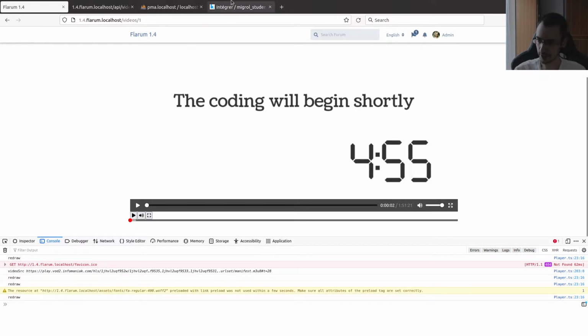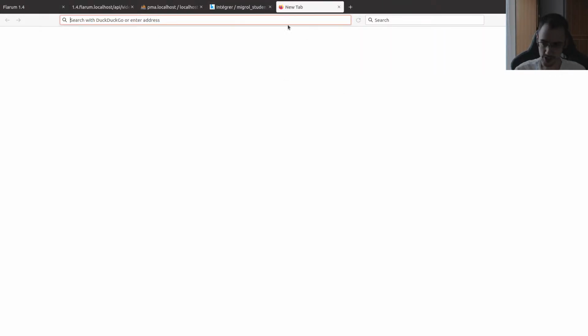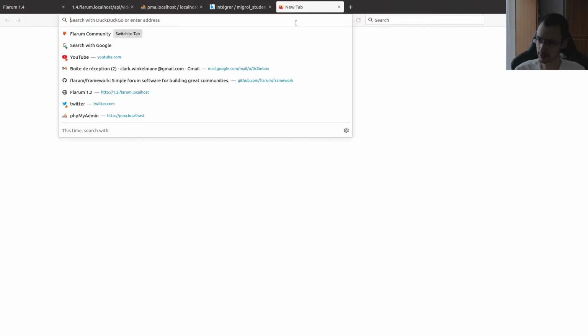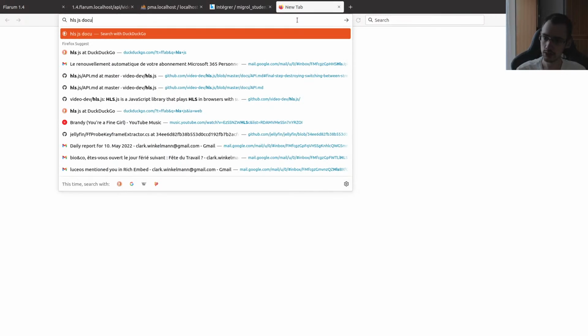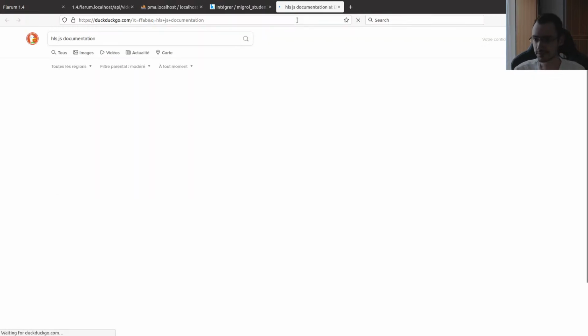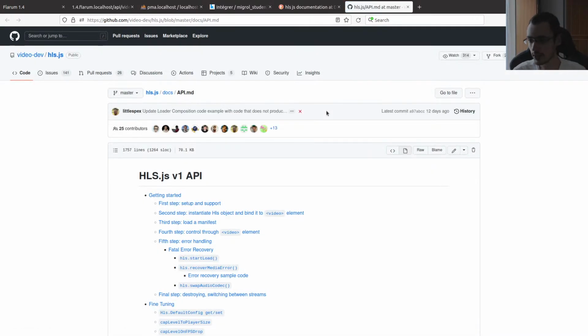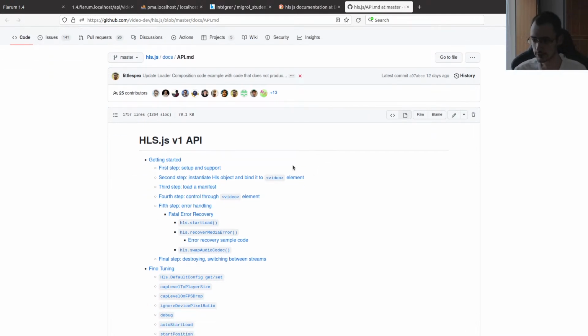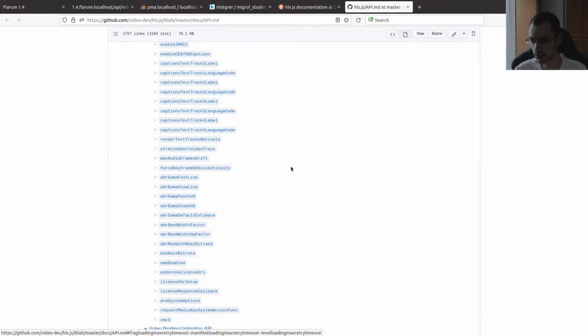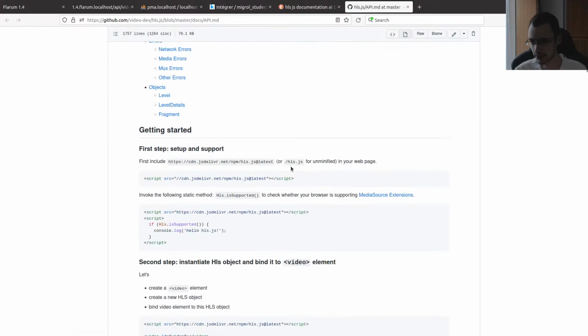So maybe let's just check on the HLS.js documentation. Are there multiple documentation websites? I think this is the official place. Is there some information about the t parameter?